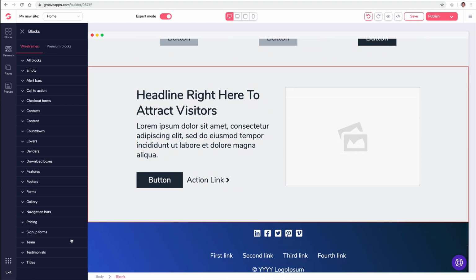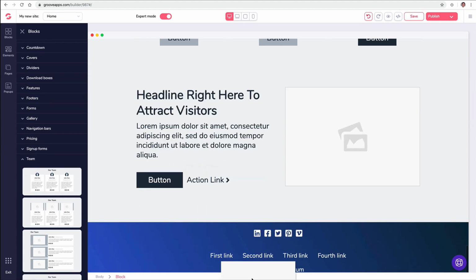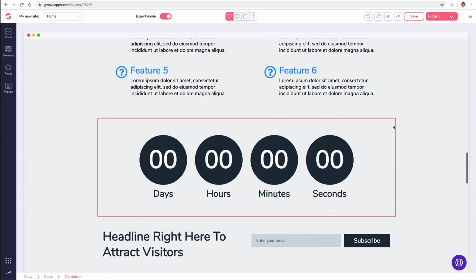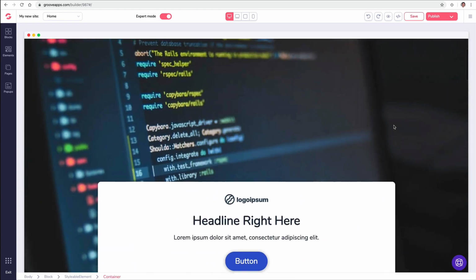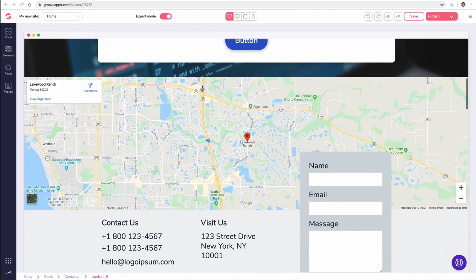And finally, we'll put in a team, like who's responsible for this in the company, and who built it, those types of things. Basically, what we've done here is we've stacked all of the different blocks so that we can start designing the sites and adding colors and different things like that. There's a couple of more things that we can do here.